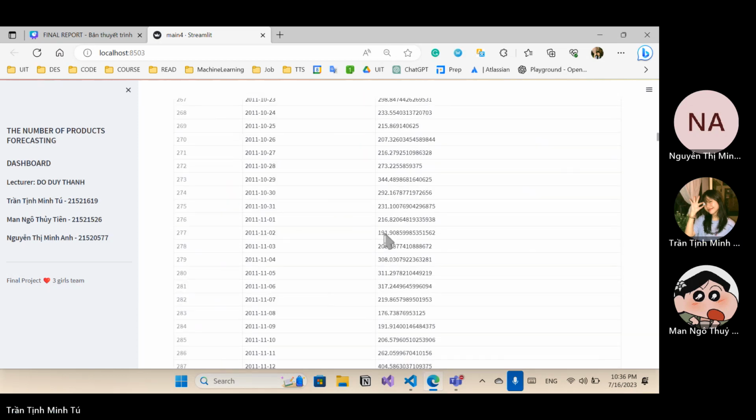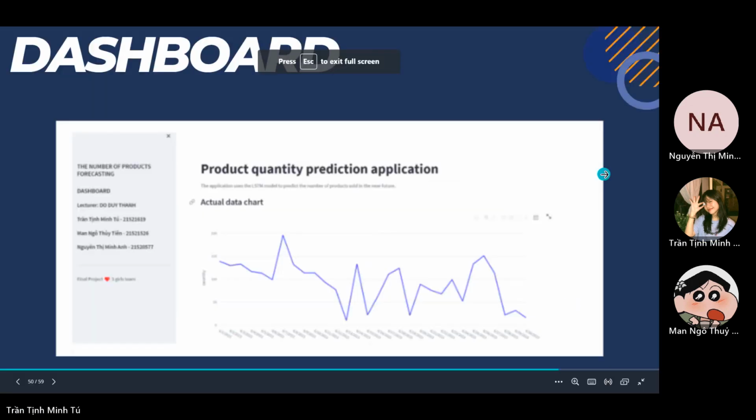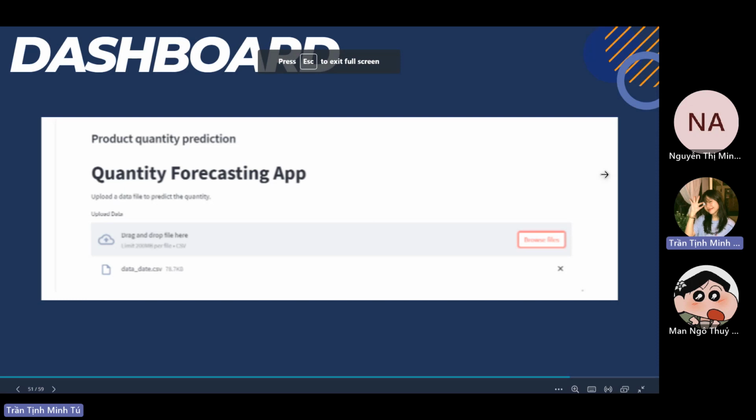It will predict the products for the business for the next day using an LSTM model.